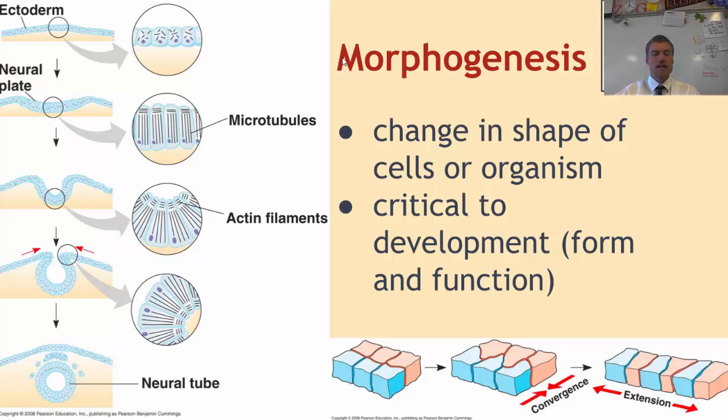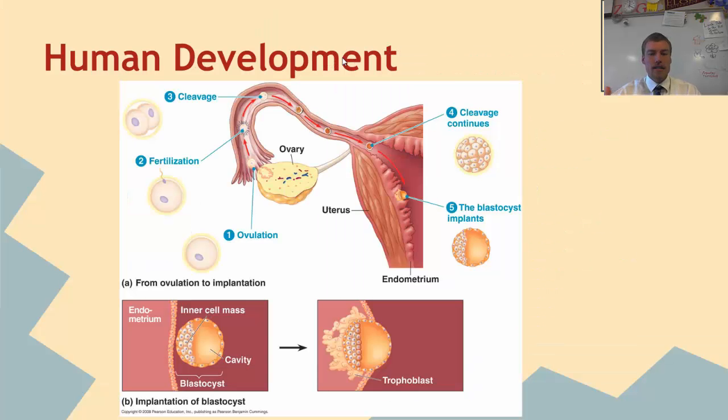So there are a lot of different ways that this can occur. We can have microtubules and actin filaments that can change shape, move, and interact with one another in order to create different shapes. We can also have cells next to one another that converge. When they do that, they extend out and produce growth, because instead of having just 3 cells, if you have them come together, now you have 6 cells. So pretty interesting stuff.